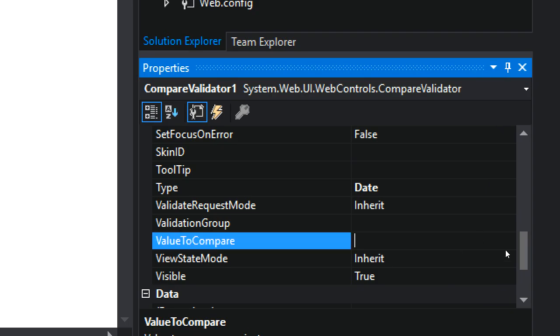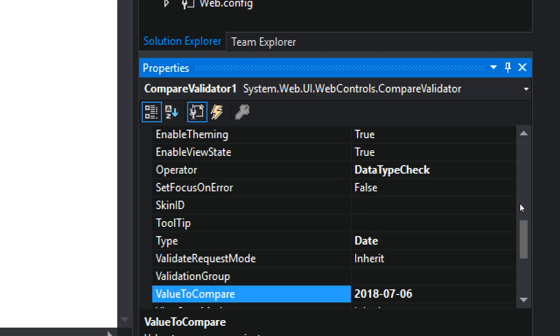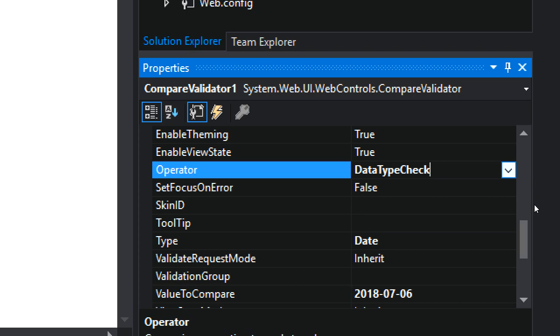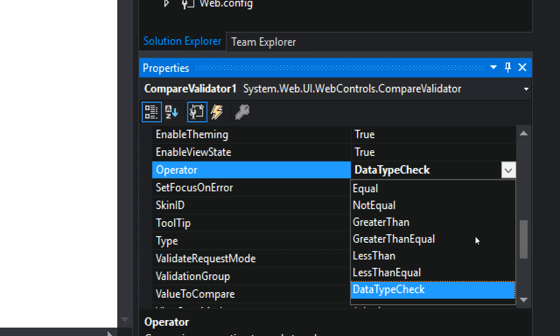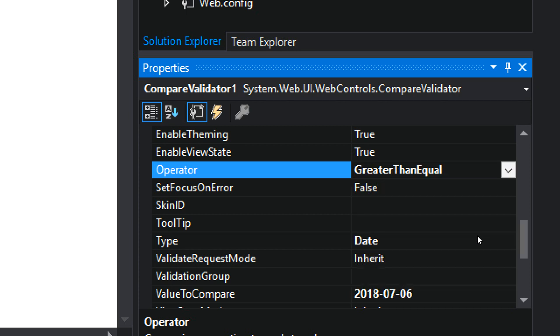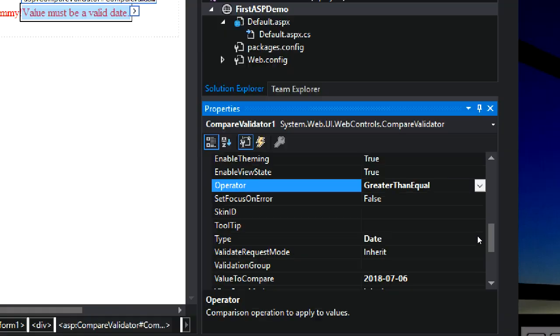So if I put today's date, 2018, what is it, 07, what's today's date? 06, and change my operator from just a data type check. By the way, we'll always do the data type check, to greater than or equal. So if I put in today's date or in the future, then that will be valid. Otherwise, it will be invalid.